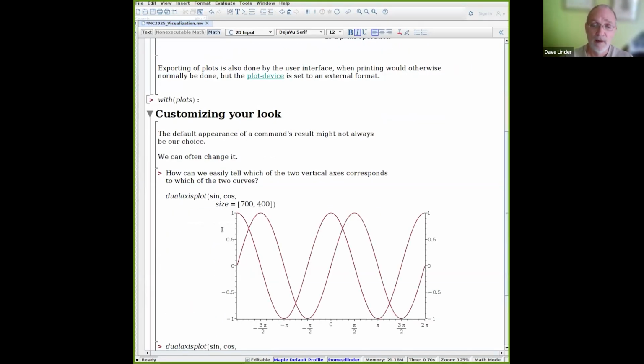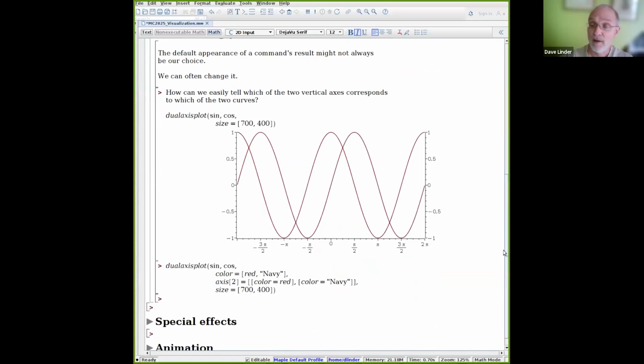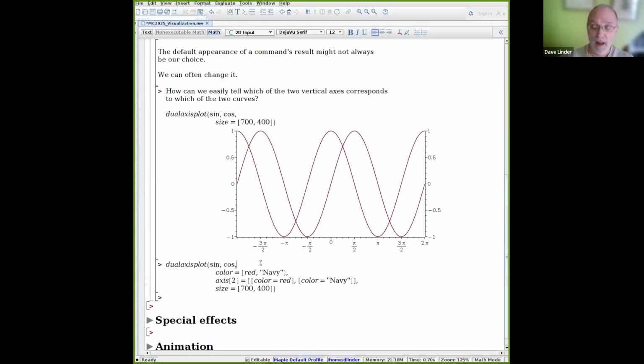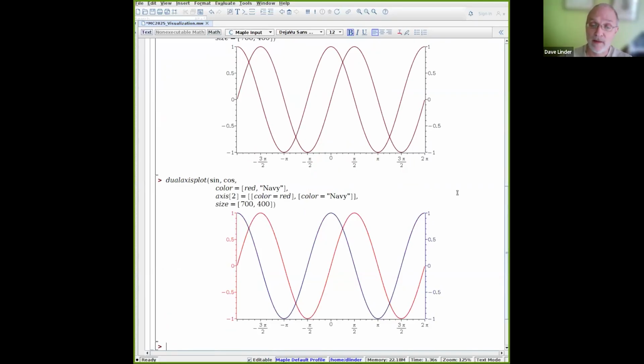By default, you have two axes. One axis corresponds to the first plot, the other, vertical axis, corresponds to the other plot. But if they're both the same color, it's not immediately clear which one goes with which axis. These two axes are the same, but you could have different values on both axes, in which case you might want to know, how can I tell which one goes with which one? A solution I really like for that is simply to supply options for the colors. So now we can see that the blue curve would go with the right vertical axis, and the red curve would go with the left one. And if these axis values were different, it would be very visually clear.